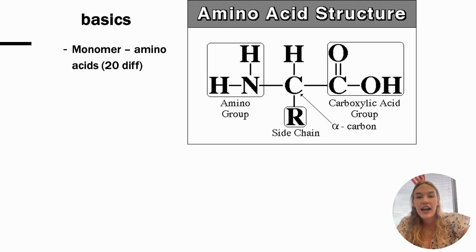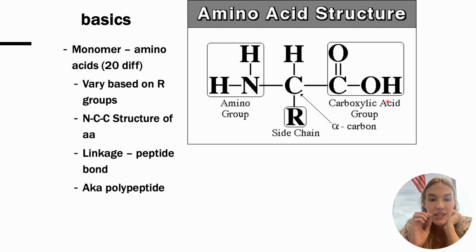So I hope when I introduced functional groups, I impressed upon you that it's not an accident that we named amino acids the way that we did. They always include an amino group and always a carboxylic acid group, and that is going to be the acid portion of amino acid. So this top part of the structure, anything above the R, is staying the same for every single amino acid. All of them. We have 20 different amino acids, and all of them have this top portion. What is different is going to be the R group.